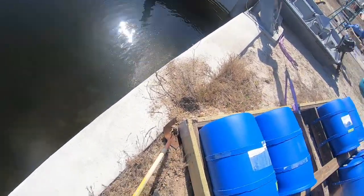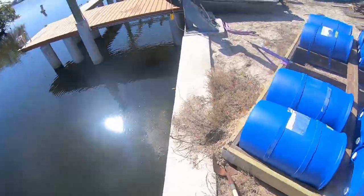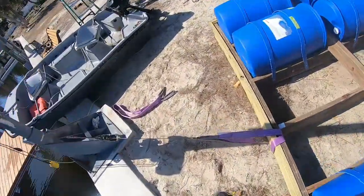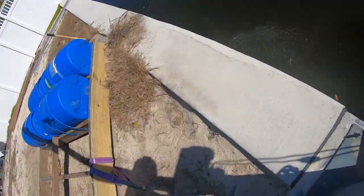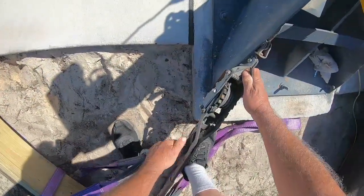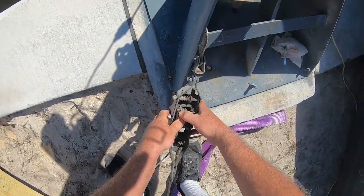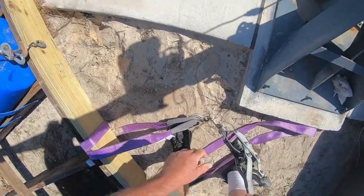This thing weighs a million pounds. These things get jammed up so easily. I'll get it.